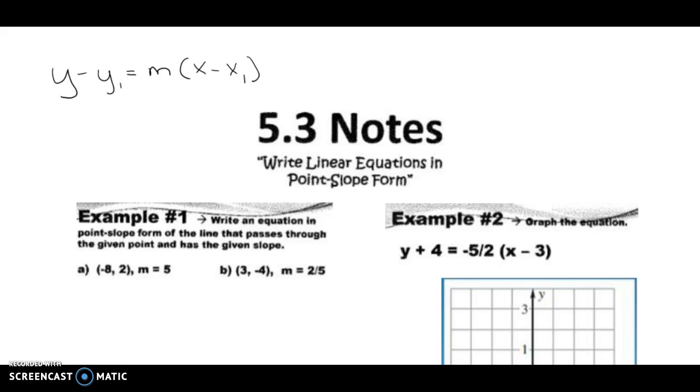Remember, we have a couple of things that we want to talk about. This is slope, that is the m. This is an actual x, so it is a number. So x1 is going to be a number, and y1 is going to be a number as well. Okay, so when we have it at the end, we're going to have y minus a number equals a number for the slope. So let's say that's half times x minus a number or plus a number, and that's going to be our equation. Okay, so let's go ahead and start the first one.